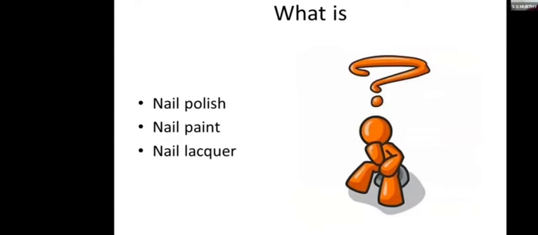Now, what is nail polish, nail paint, nail lacquer, so many things. It's the same thing. It's like washroom, toilet, restroom, whatever. It's a different name only, whereas it originated in a different way. Previously, hundreds of years ago, they used to just polish the nail and make it shine. Then came the nail paint. Then a thicker form of it came, the lacquer. And now it all got mixed, and everybody calls it nail paint or nail lacquer. Like washrooms and toilets, they all mean the same thing, but nail lacquer sounds a bit more sophisticated.